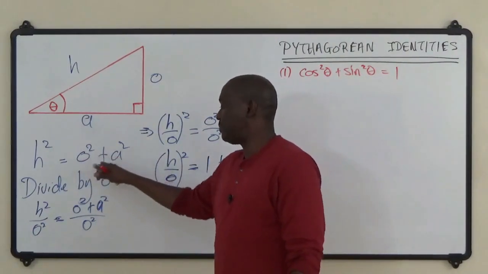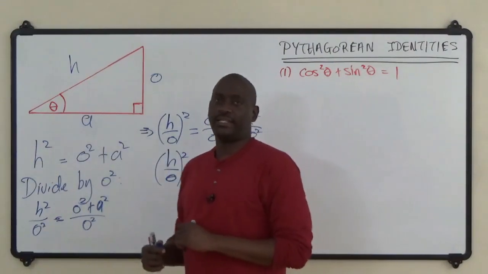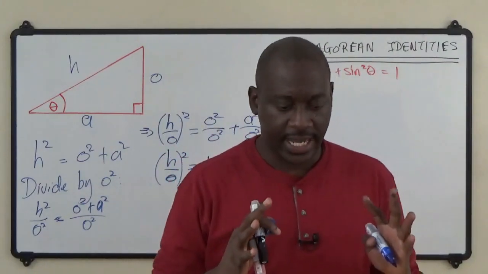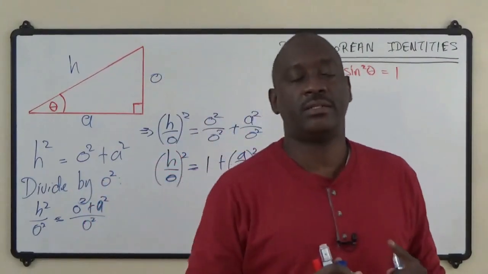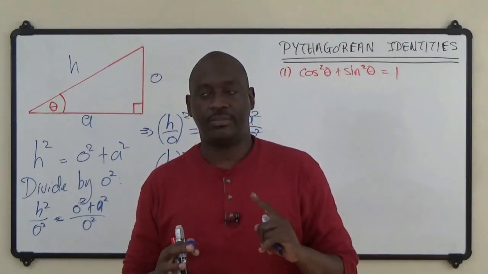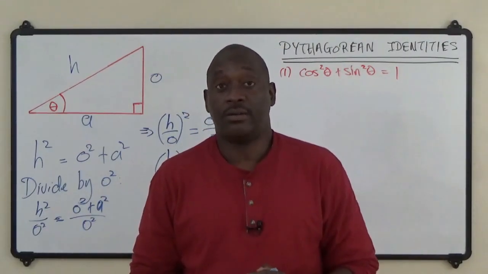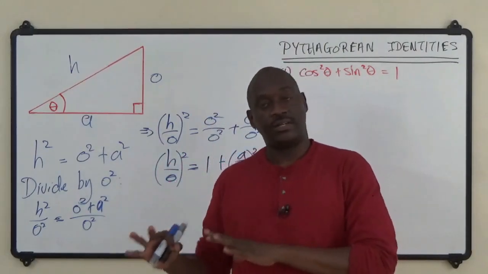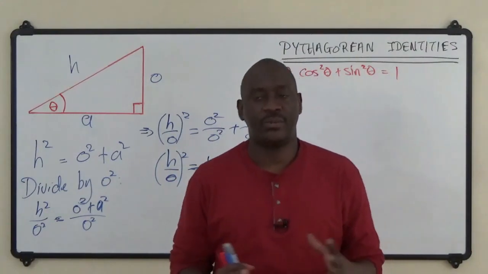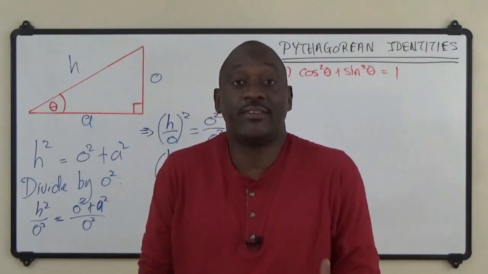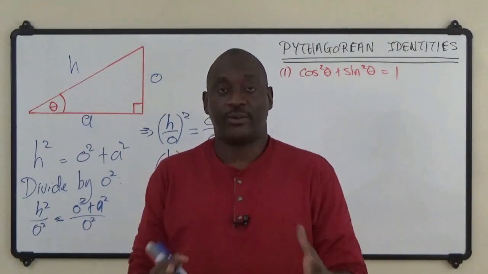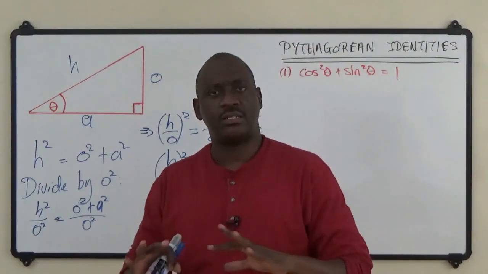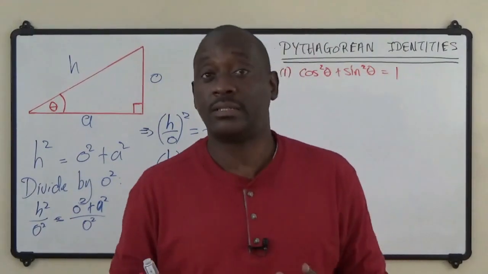All right, and when you divide by these two, you give rise to two further Pythagorean identities, which, even though the AdMath syllabus doesn't explicitly mention it, it is good to be aware of it, because you may find yourself with a tricky question to solve and be able to use one of the other two Pythagorean identities, in which case they wouldn't not give you the marks because they use a Pythagorean identity that is not explicitly mentioned in the syllabus. All right? So a little extra knowledge, when appropriate, doesn't hurt.